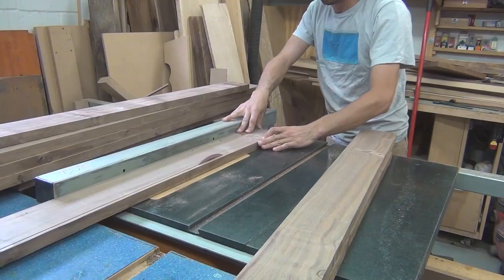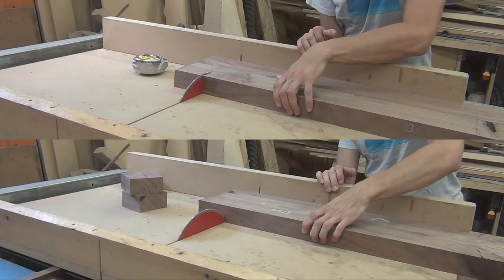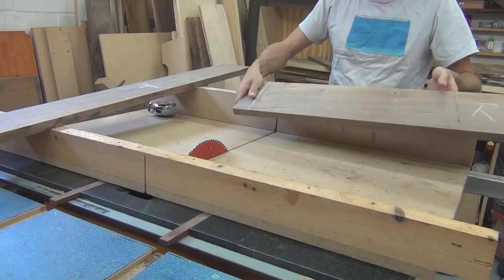I ripped all the lower rails to 5½ inches wide, and the upper rails to 3½ inches wide. I also ripped the legs at 3.5 inches wide. The front legs are cut to 36 inches long and the rear legs are cut to 42 inches long. I'm going to start with the side assembly joinery, so I cut the lower side rails to length. The upper rails are angled, so I'll cut them to length as I work through the joinery.